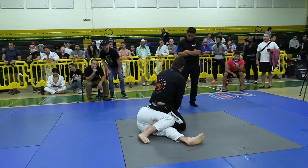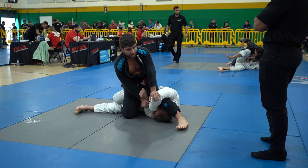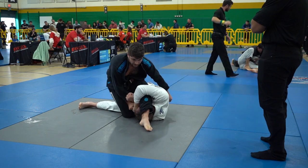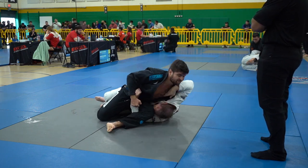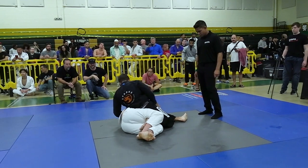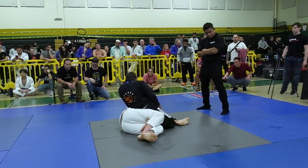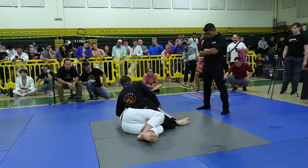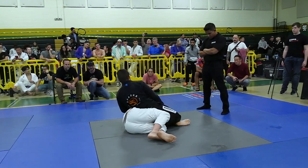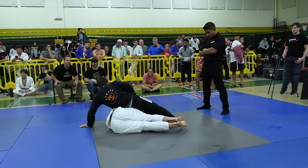Samuel has two points so he can afford to be a little slower on top and doesn't necessarily have the incentive to take big risks with only two and a half minutes left. His foot is still stuck in the guard. He goes to kesa gatame with sleeve control, which makes it really hard for Travis to get out of that position. That knee is still controlled and it's very hard for Travis to push back through into the guard. Samuel can leverage on the trapped arm and slowly slide that knee through, ending up in a really good modified kesa gatame position.